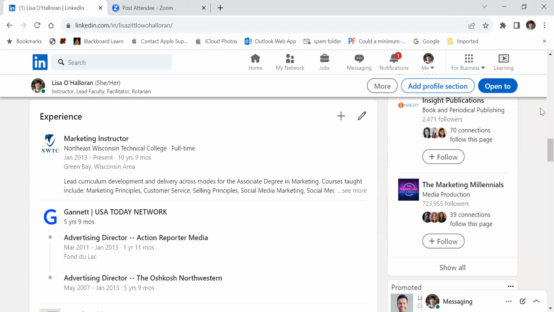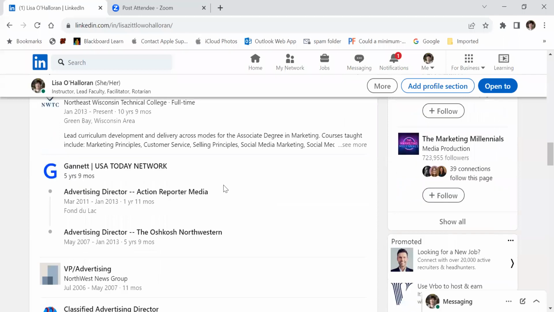It didn't always do this, but in recent years, they've realized that people often have promotions inside organizations. So instead of it looking like separate jobs, it nests them together. And what do I mean by that? Here, I worked for the Gannett Company, and I had two different jobs, but they were both for the Gannett USA Today network. So it's one entry, is how it works.